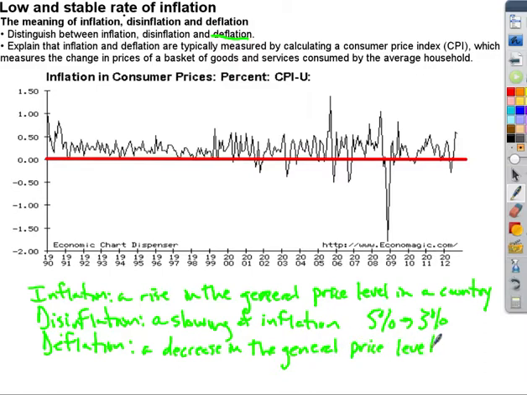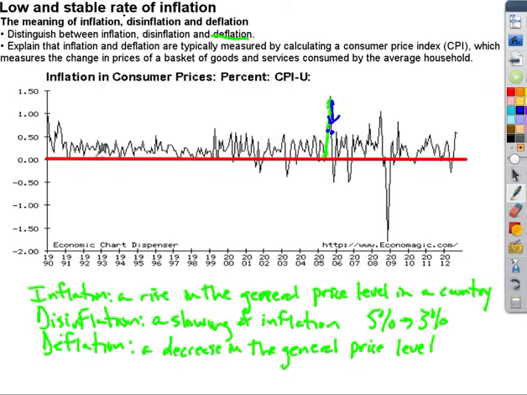Let's look at this graph, and this will help us explain it. Let's take this point here. If I asked what the inflation rate was in 2006, or the percent change in inflation, you would say inflation changed 1.5%. So something happened that caused inflation to go up. Now, what if we came down this other side and asked about the inflation here? Is inflation still going up? Inflation's still going up, but not nearly as fast as it was just over here, and so that would be called disinflation.